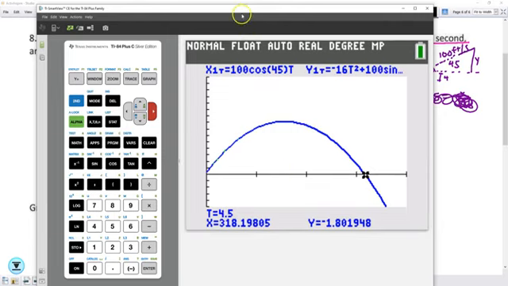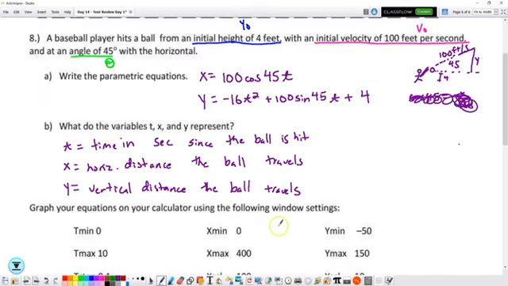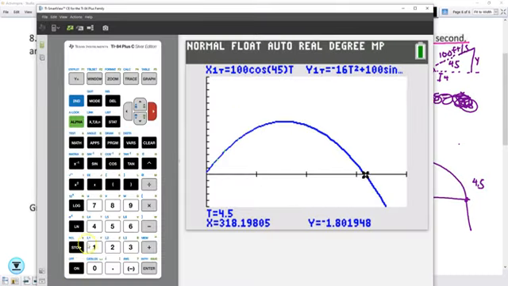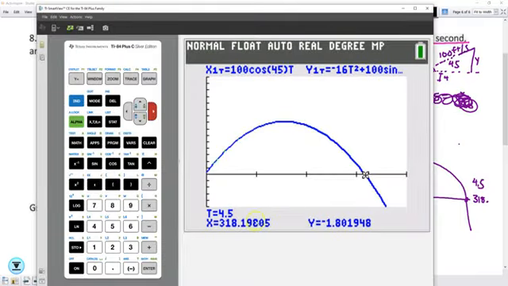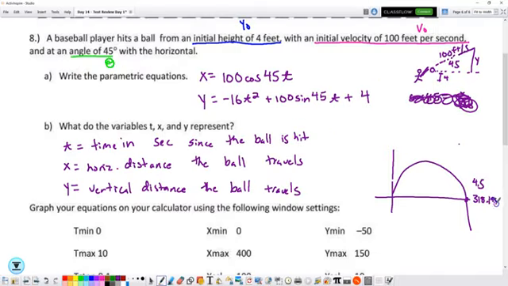And I'm probably going to need this. So here we go. I'm just going to make a real quick little graph here, just for my own reference. I know this is right here. This is 4.5 seconds. I bet you we're going to probably need this information. This is 318.198, and it should in theory be 0.